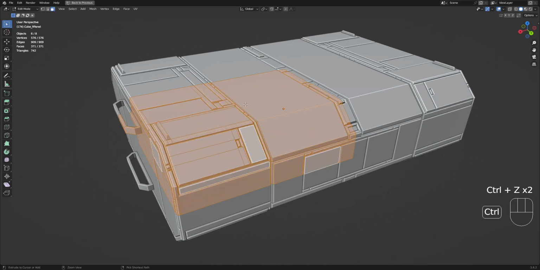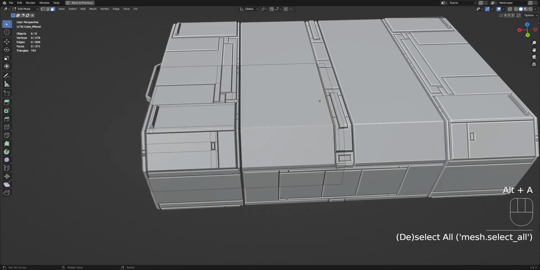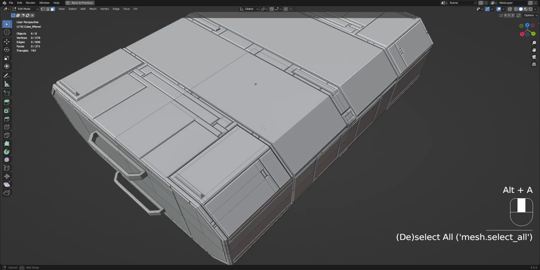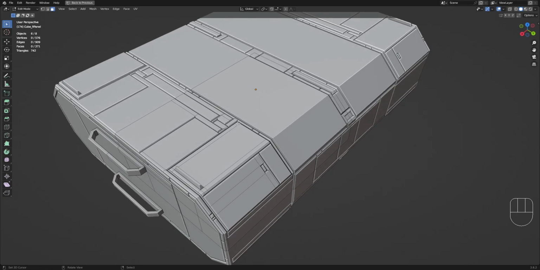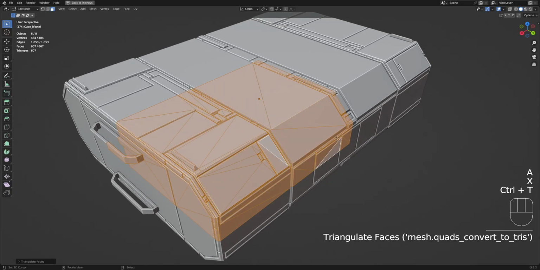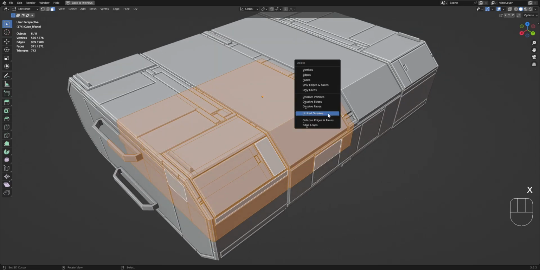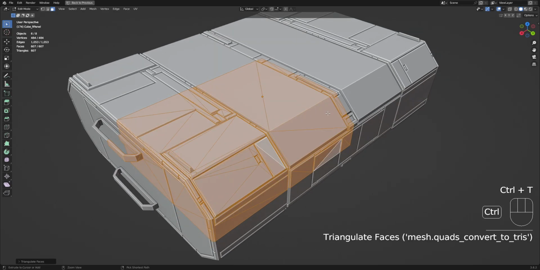So this makes sense, at least for an angular model like this, you can just limit the solve and triangulate. If you're set with the design, then you don't have to actually quadify this. You can just limit the solve and triangulate.